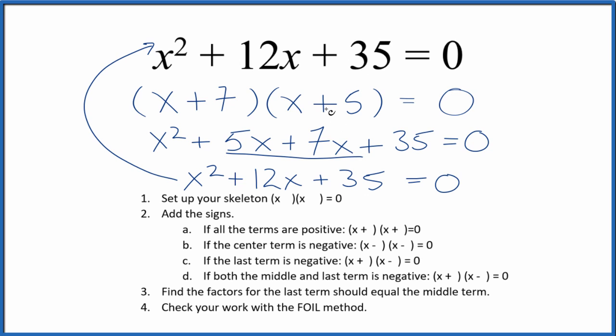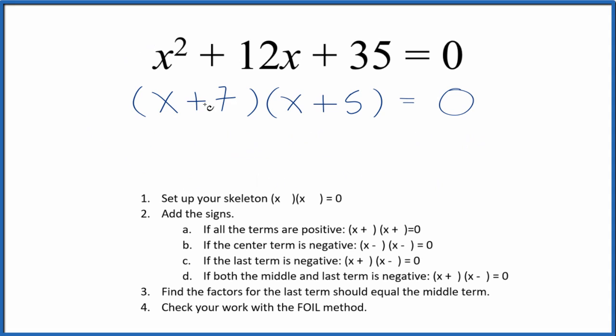Let's take a moment and find the values for x. We put them into the equation here and make this side equal to zero. Zero equals zero, that's a true statement. So we could say x plus seven equals zero. Add negative seven to both sides, we get x equals negative seven.